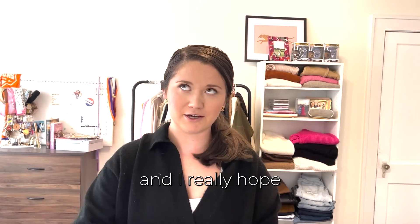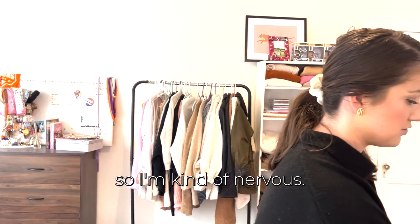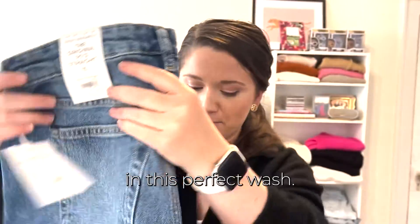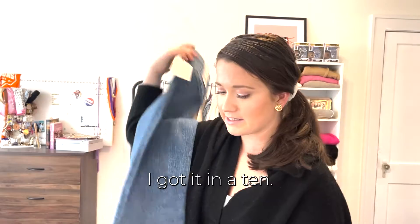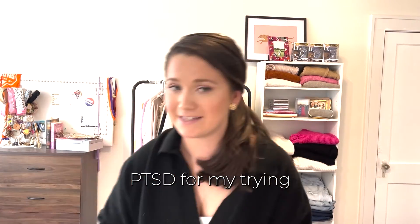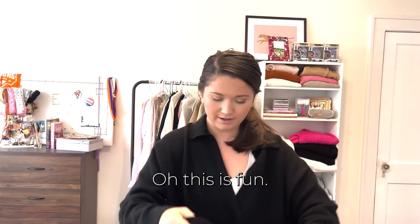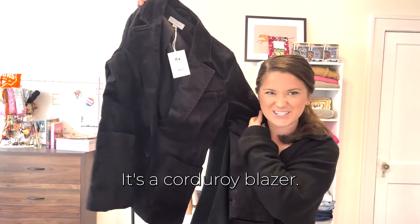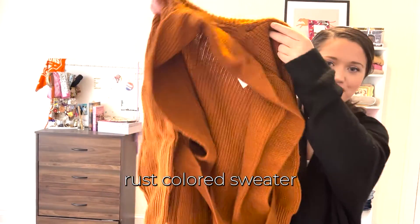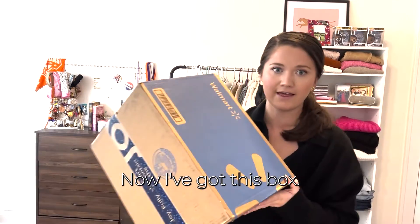I'm super excited about these jeans and I really hope they work — they are a straight leg jean, so I'm kind of nervous. They're the original 90s straight in this perfect wash. I think these are gonna be too small; I got them in a ten. They've got some distressing at the bottom. Here's another package — it's a corduroy blazer, so fun and cute. I got it in a medium. And this is a beautiful rust-colored sweater — a wrapped little cardigan, super cute.